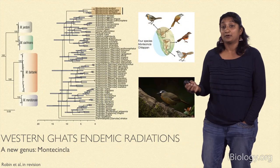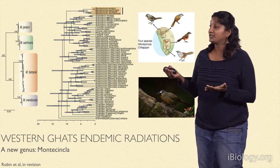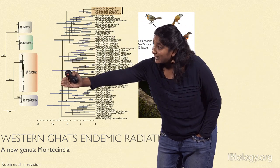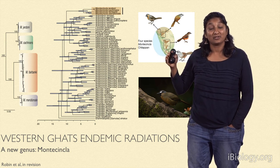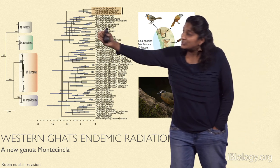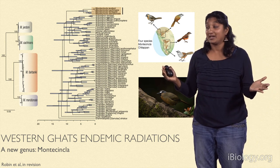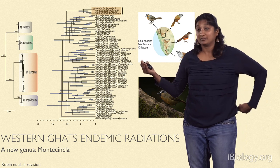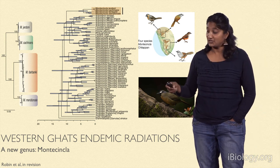We also found that two of the species were actually cryptic. For the laughing thrush, when we looked at its phylogeny, there are actually four populations which are distinct enough to be four separate species — every laughing thrush on A is distinct from B, from C, and so on. When placed into a larger bird phylogeny alongside their sister groups, they appear so different that we think they'd be a new genus. They're not truly laughing thrushes as people thought, but something completely different. We suggest this genus be called Monte Sinclair — this work is still in revision.